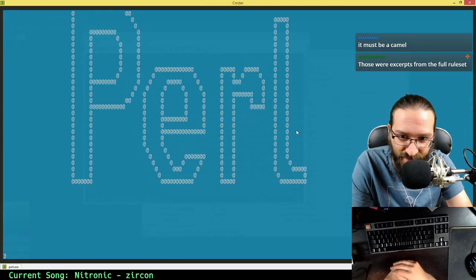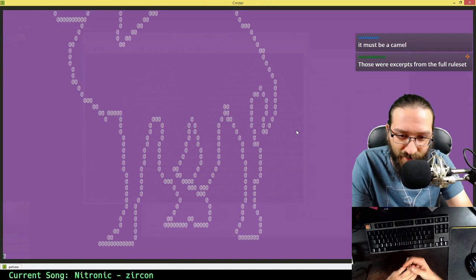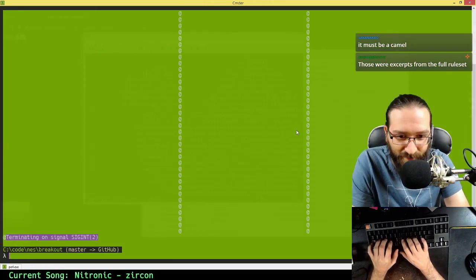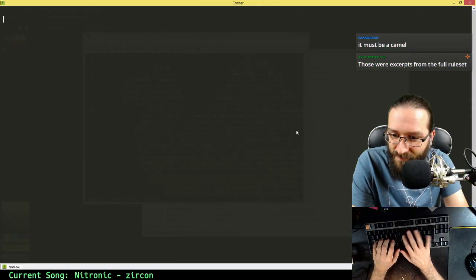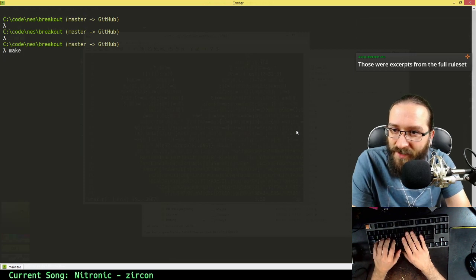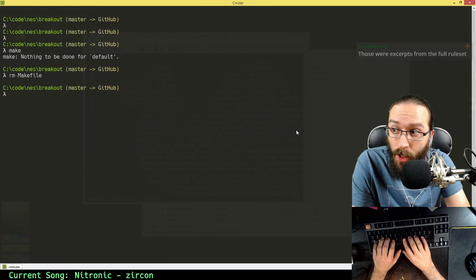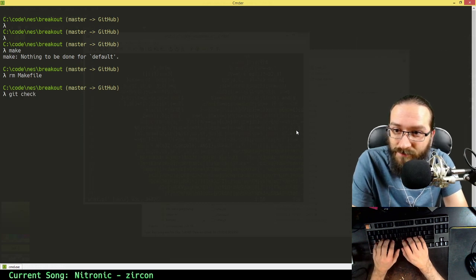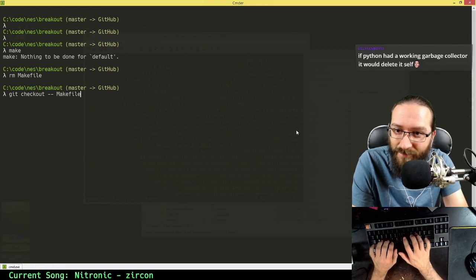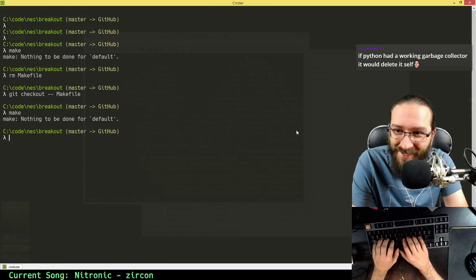Yeah, it's the Perl mascot, and that's what this actually does. It's the source code for this. There it goes. Fixed it.